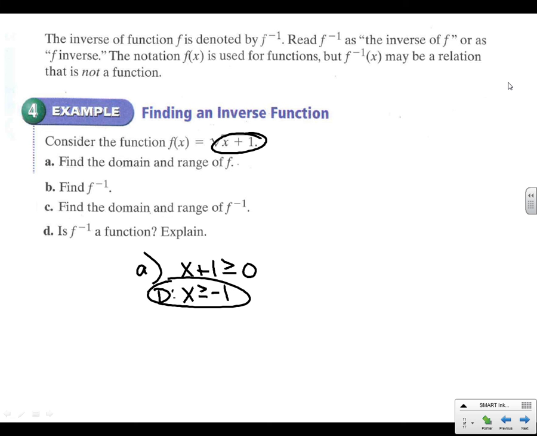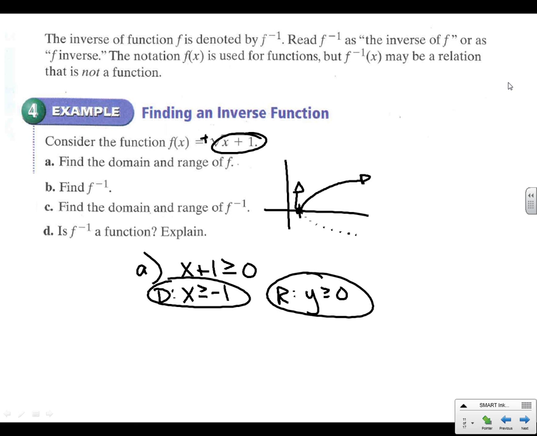Okay? And then the range of this is going to be on this one. If we do the square root, and we just have the positive here, we don't have the plus or the minus. When we do the square root, I'm going to show you what the graph looks like. The graph would look like this going up, but not the bottom side, because we don't have the minus. We just only have the positive answers. Okay? That's going to be y is greater than or equal to 0. It's only positive. It's only going up. So that's our range.